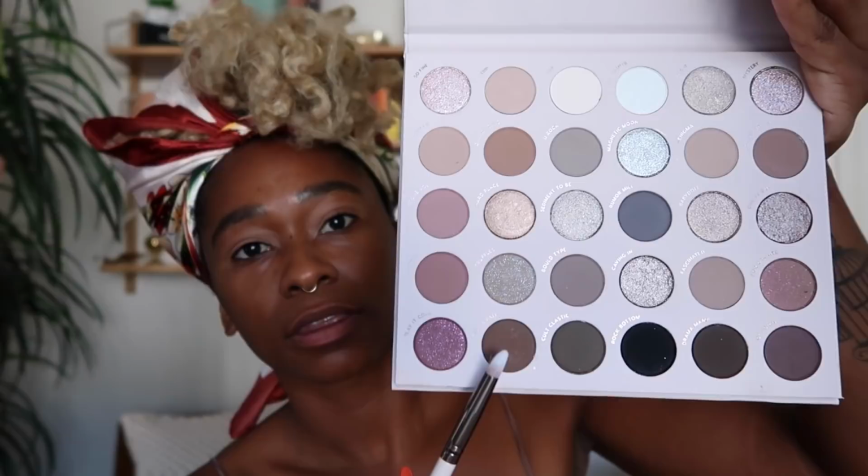I'm really trying to pack on this concealer to make sure it actually can make the eyeshadow pop. Okay, now I'm jumping into, I guess, my crease color, right? So I'm gonna use this brush from the new little kit I got from ColourPop. Thank you again. For my crease. Now, this may not be the right brush, but you guys, don't come for me. So I'm assuming that the browns in this palette would probably go best with the cool look. These are cooler browns, you know what I mean? Versus jumping to another palette that has a brown that's more golden. Fickle Fade. So I'm gonna use this as my crease color.